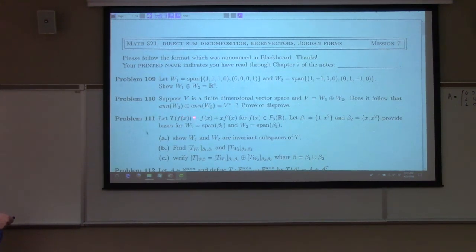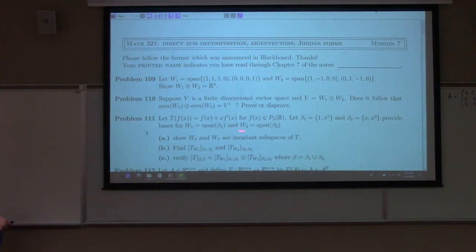Here, it's possible that beta 1 and beta 2 are actually what? This is interesting if the span of beta 1 and the span of beta 2 are invariant subspaces of T, right? If they are invariant subspaces, then, well, first of all, if they're not, part A is really hard. So if they are invariant subspaces, that means we can define these maps, right? And the neat thing is that we should be able to see that the matrix with respect to the concatenated basis has this block diagonal structure, yeah? All right, let me go on here.